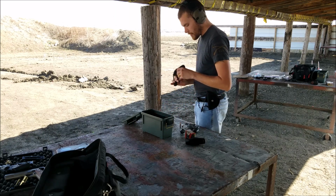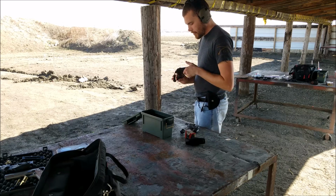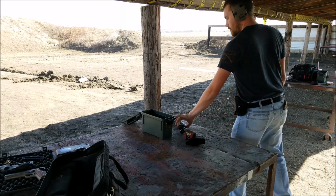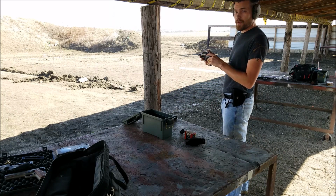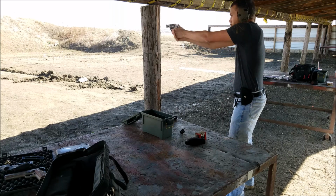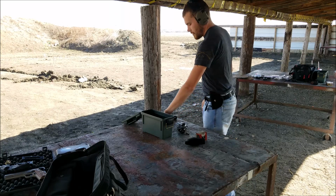So I'm going to do 2 shots of plus P and 2 shots of the Freedom Munitions. Through the shot timer? Yeah, I guess so. Okay, first up, the 605 357 Magnum. It's going to be Freedom Munitions 158 grain, and then a 129 grain plus P HydraShok. I didn't notice a huge difference. Let's move on up.